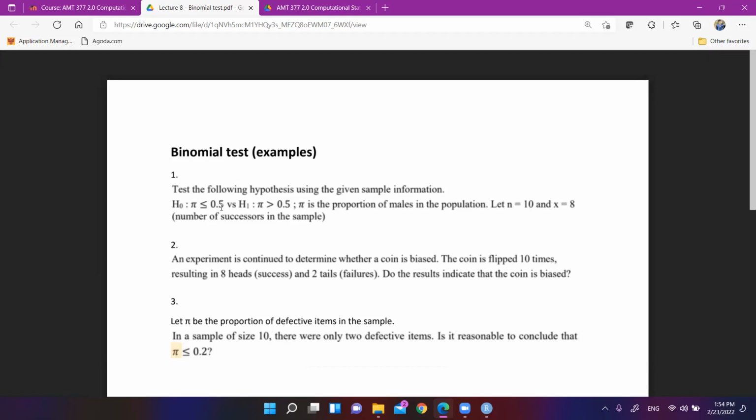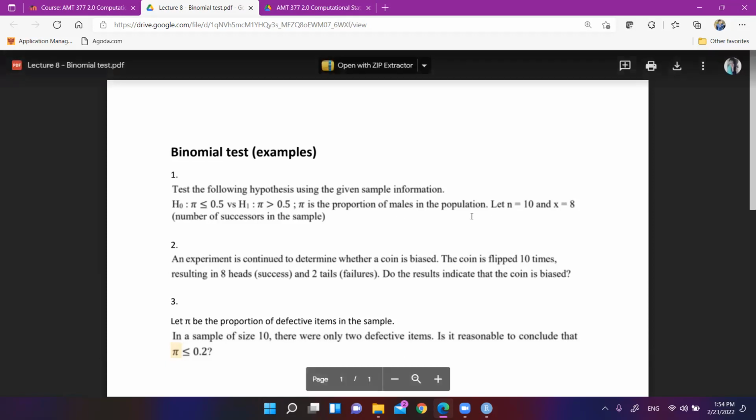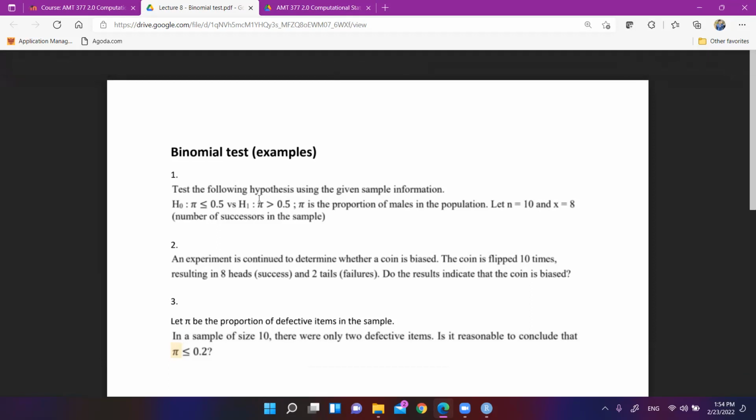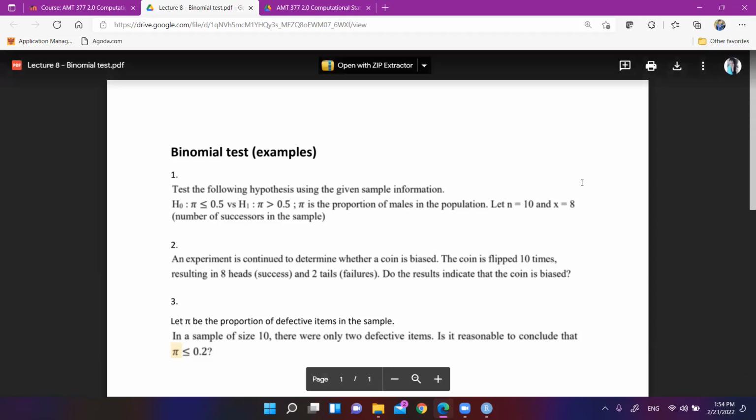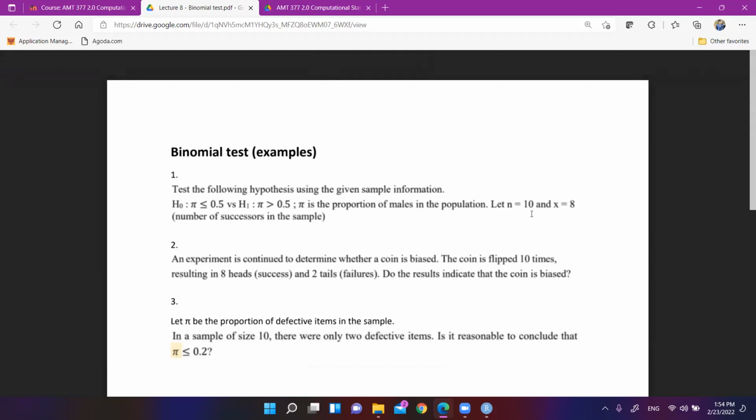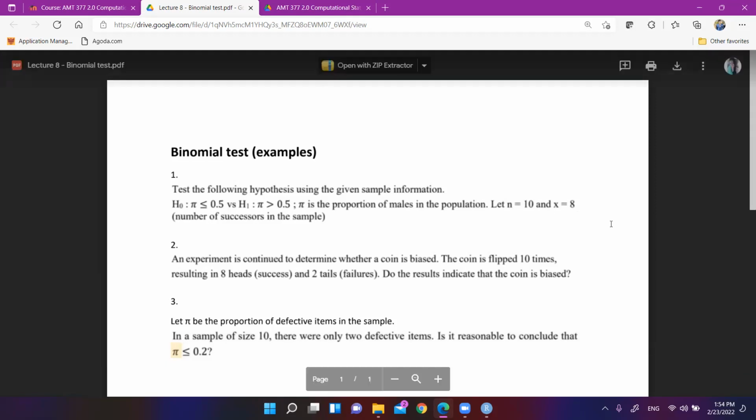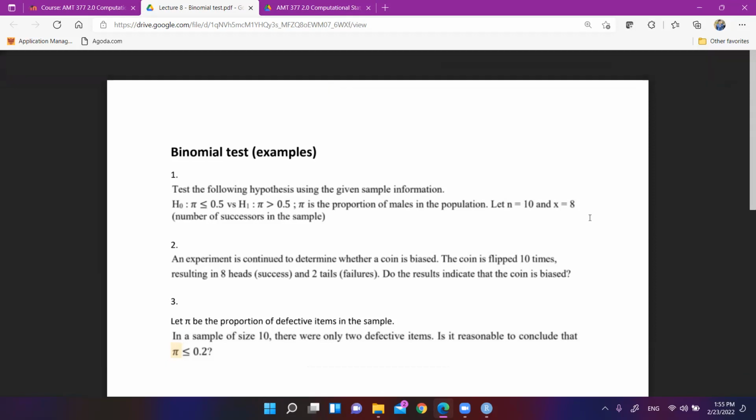According to this, the alternative is greater, right? The researcher's claim is that the proportion is greater than 0.5. So all these are meaningful, right? By looking at the sample, we can see 2 to 8, that is the ratio, females to males. But for the population, we are doing the hypothesis. This is the sample.